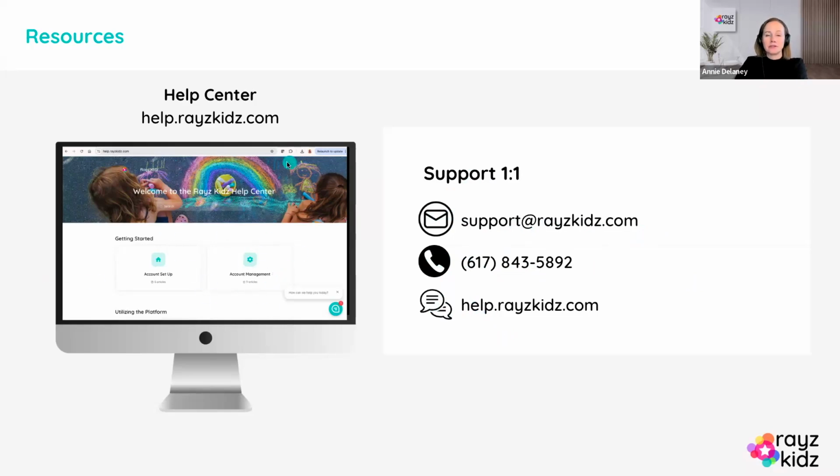And this is what the help center looks like. So our help center breaks down every one of these features in detail. And so you can go there if you need some more description and directions and you want to go at your own pace. Always reference those. There's also some good videos that show you what to do. We also have some more detailed tutorials of each area that I've just talked about that can also be found in the Help Center.